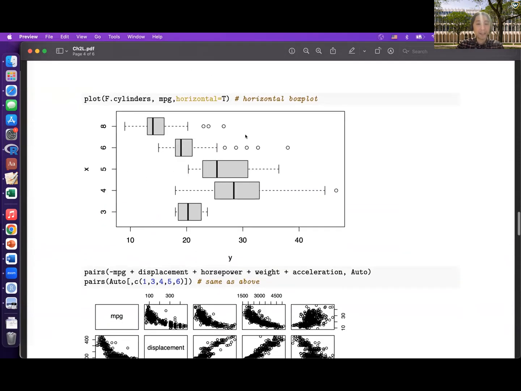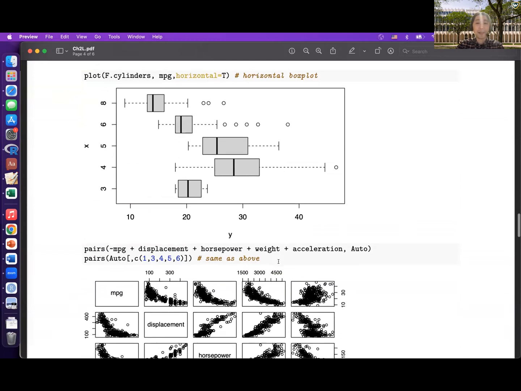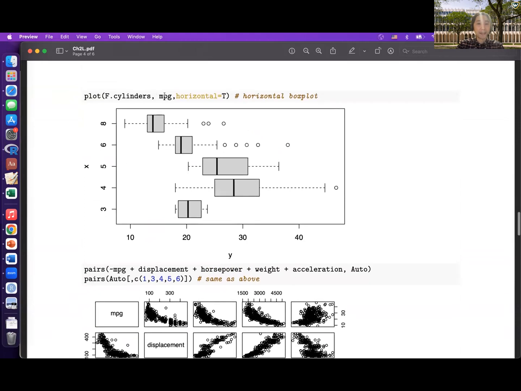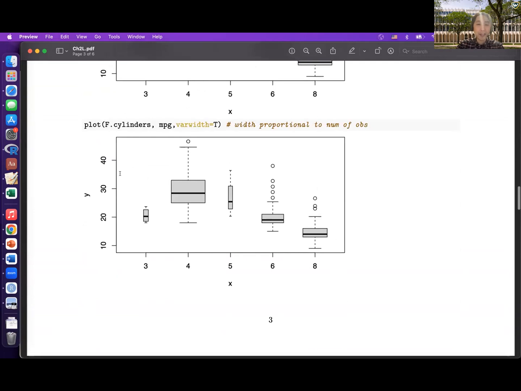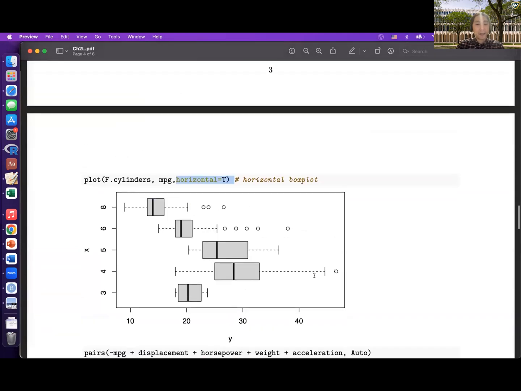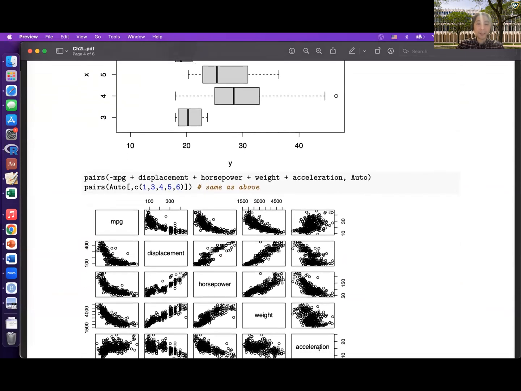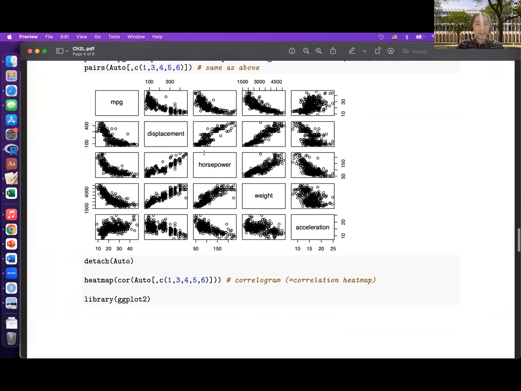Sometimes we want to put the box plot horizontally, and that makes this. So you can just specify this. And box plots are useful to describe the relationship between categorical and continuous variables. And how about continuous versus continuous? That is usually described by a scatter plot. There you can see this. For example, MPG and displacement have a negative relationship, but not linear. Obviously, we have some curvature. Obviously, MPG cannot be negative, even if the engine is infinitely large. So it's natural.